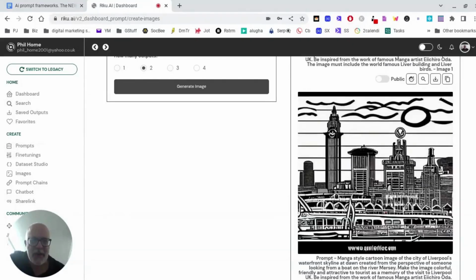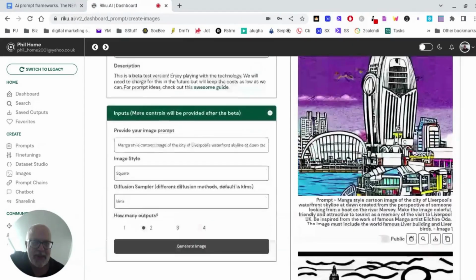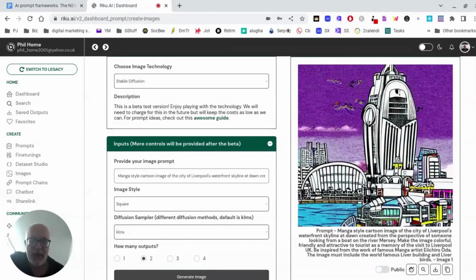Okay, guys, so we didn't get the Liver Birds in this one. Now, I think what's happening here is we're being very, very granular and specific. I have run this on a couple of occasions and it has produced great results. So with all the AI engines, it's a little bit hit and miss with the results, but you can keep working on it, guys. Keep honing your prompts and you'll get brilliant results.